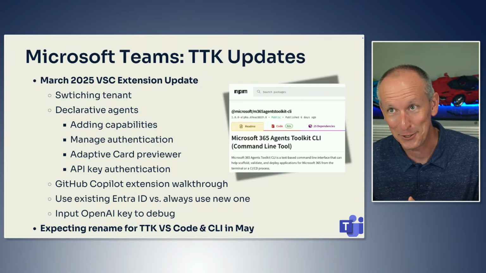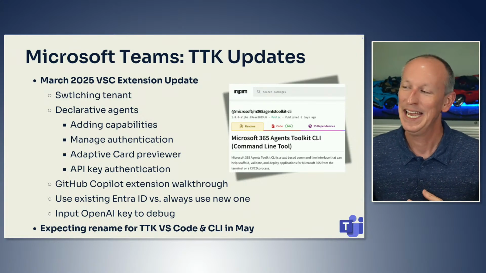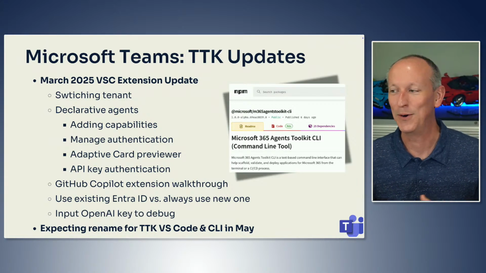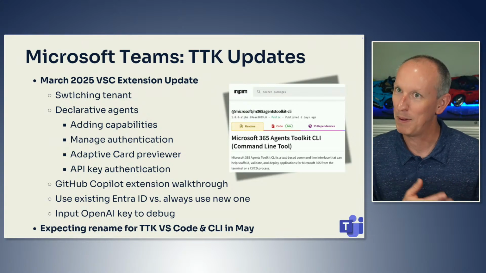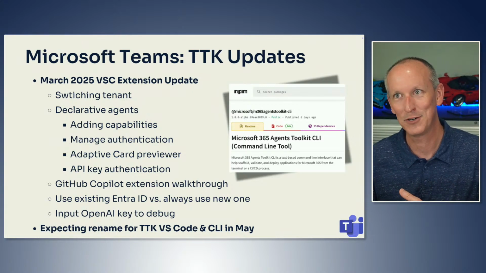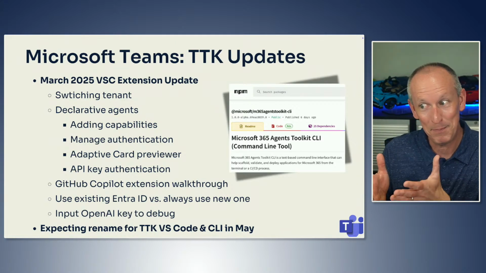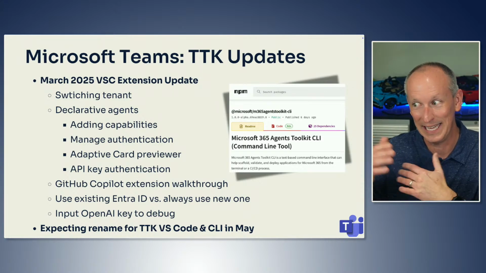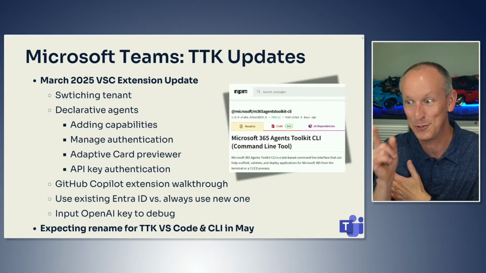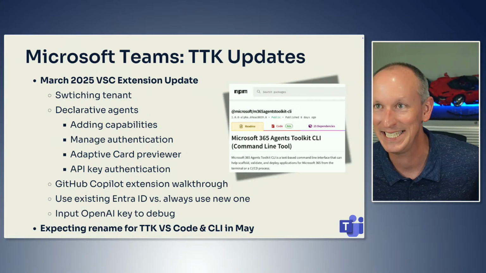I actually went to run it yesterday when I went to update my slides for today's office hours, and that message is gone. So it looks like somebody said, hey, this isn't supposed to be public yet. Well, it was public for a little bit, and now it's gone from the latest version of the CLI. But if you go to the repo where they do all the work on the Teams Toolkit and search through the latest commits, you see lots of references to a new CLI called the M365 Agents Toolkit CLI.